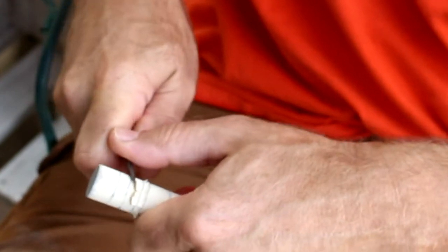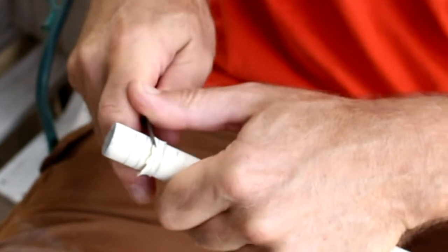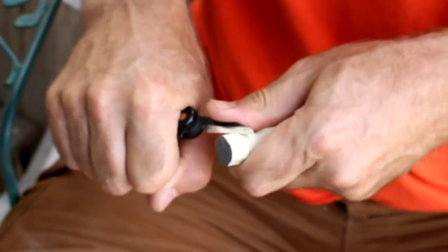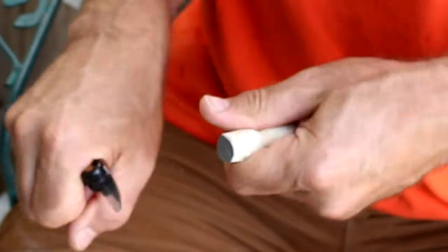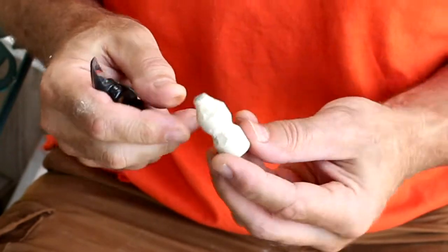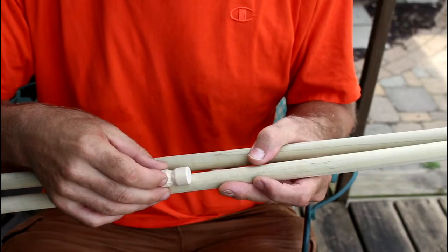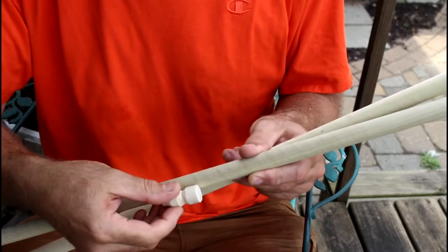I started by measuring and marking where I needed to make the cuts. And for this whole project, I'm only using a knife and a bandsaw. Poplar can be quite light colored, but it can also be quite dark green. I tried to get two dowels that were contrasting enough in color for the black and the white sets.